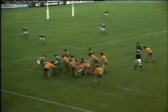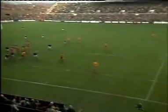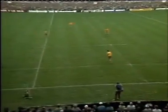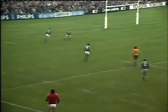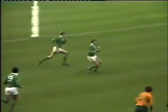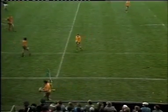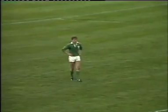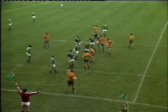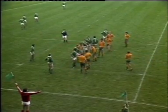It was a superb take by Cutler from that line out that led to the try previously. This is Campese, the young man with all the confidence in the world. He's looking to play the ball deep. Ireland getting desperate now. Ringland's there. Hugo McNeil. Finding no opening in the Australian defence. 8 metres from the halfway line. Australia leading Ireland by 13 points to 9. 2 field goals by Mark Ella, a try by Mark Ella, and a field goal by Michael Liner.